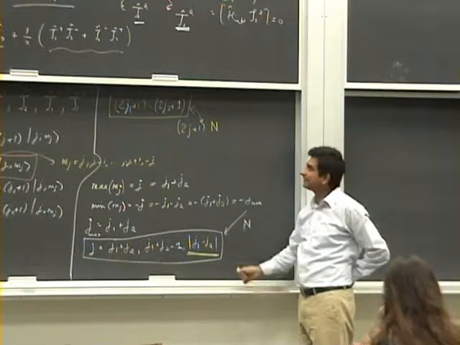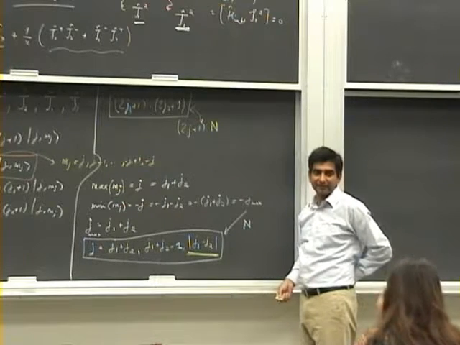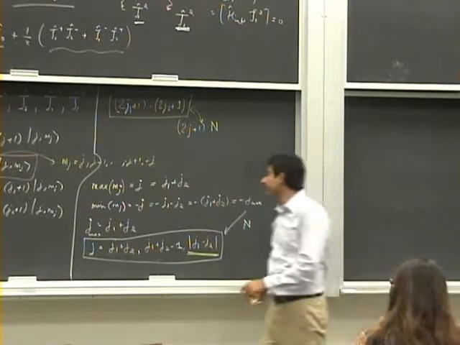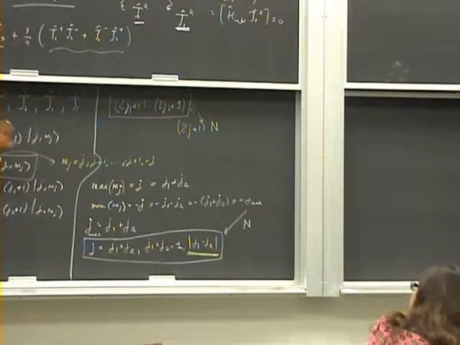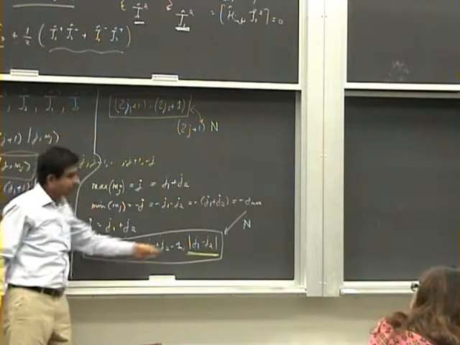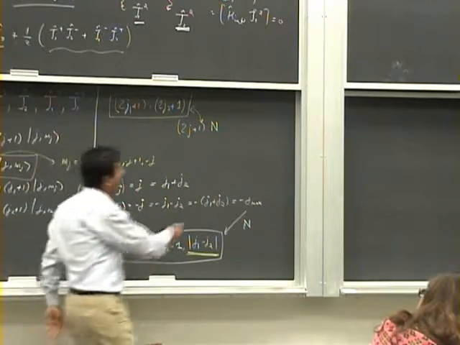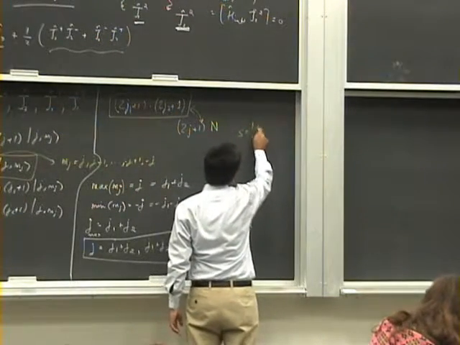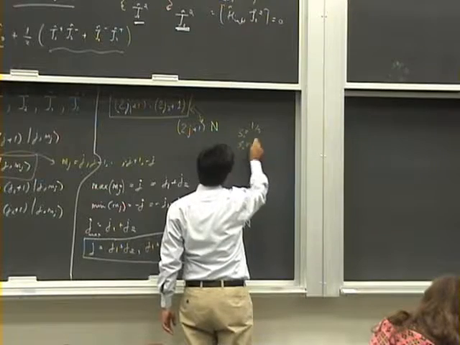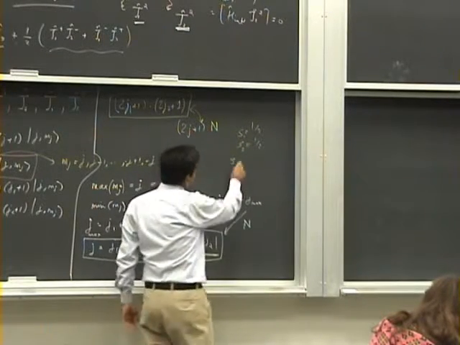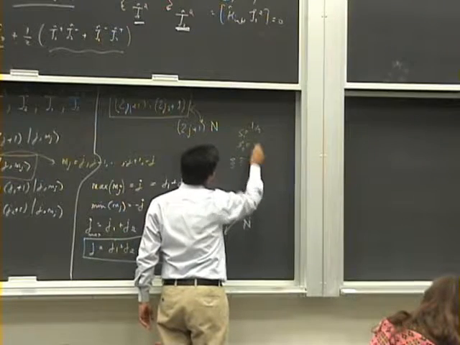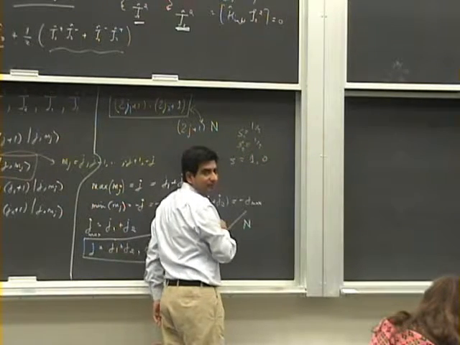Okay. This is something that we should do as an exercise. So if I have two angular momentum states, J1 and J2, and I want to find a total angular momentum, these are the possible values of J. Just as if I have two spin half particles, S half and S half, then I would like to find the total angular momentum. I add these values, 1, I subtract these values, 0.